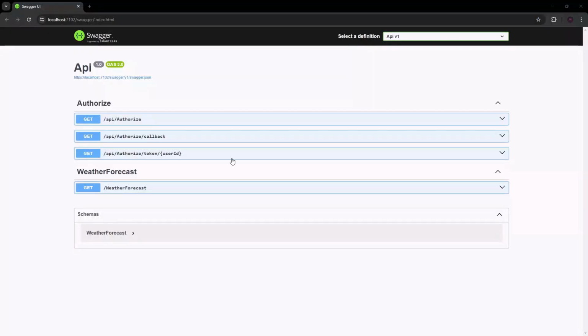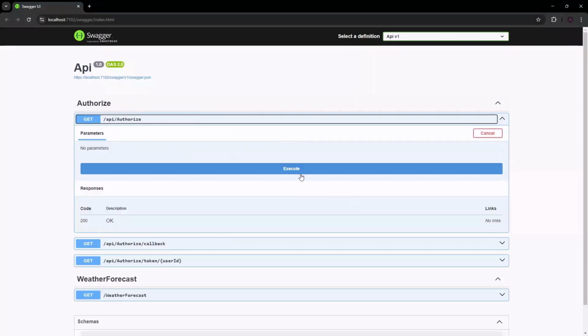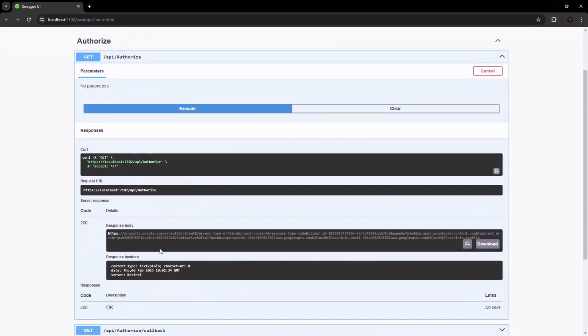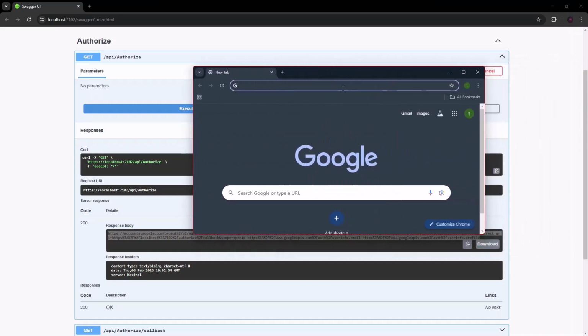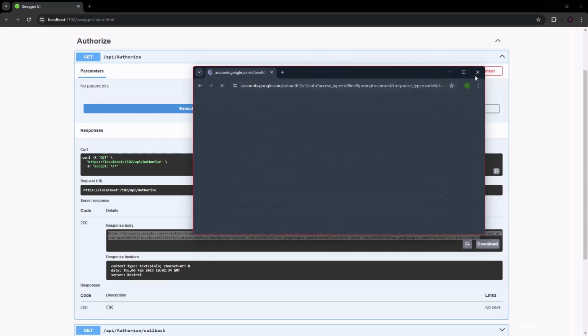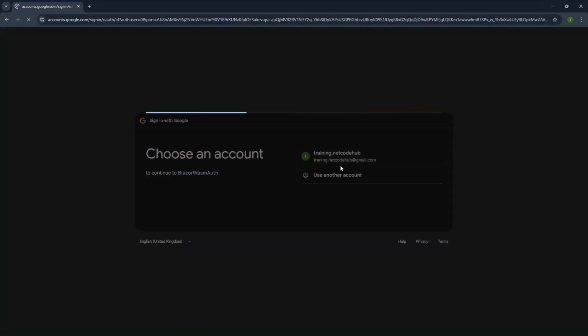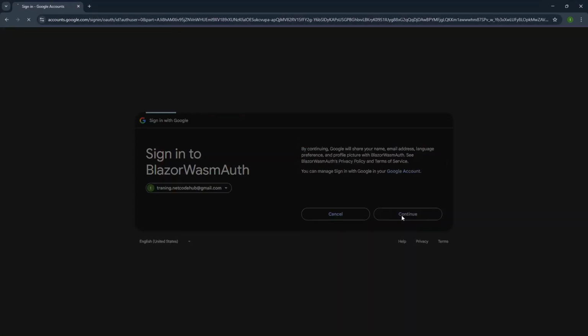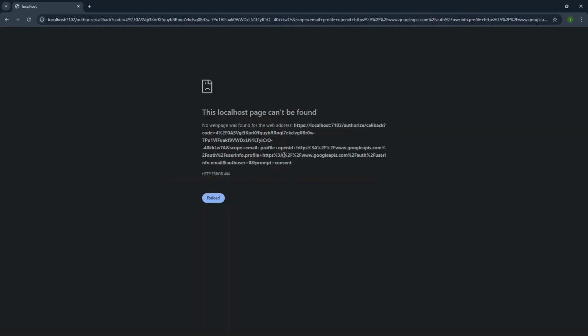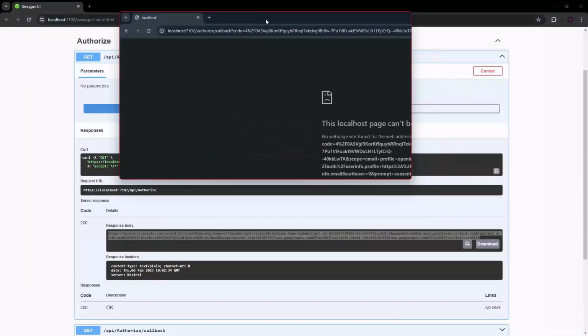So our endpoint is ready. Now let's go and authorize this. So let's get our URL. So this is the sign-in link. Let's grab this. I have my browser already opened. Let's paste it and access this, which will then redirect us to our account. So click on this, and then you see, do you want to continue? Yes, I have my Blazor, but unfortunately there's an issue. Okay, so the callback will not be executed.